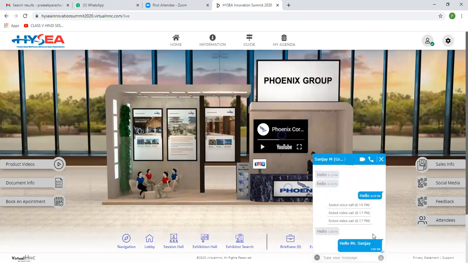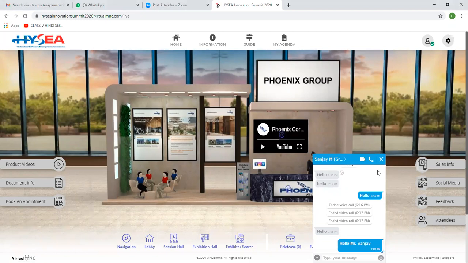Then if I want to save the conversation, I can click over here on this arrow and I can always save this conversation. All of this conversation will get downloaded into a notepad on my system. So I'll get to know at what time and who tried communicating with me. I can do all that if I want to have a backup of all my chats.